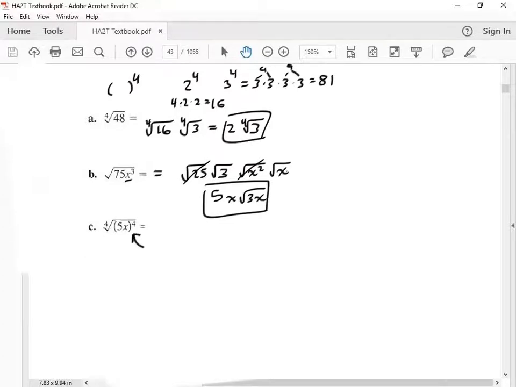Alright, here's a funny looking one. We have a root and a power that are the same. So what does that mean? That means 5x, like they cancel out. But don't forget the absolute value. Because we have an even root and power, you have to do this. If those were odd, you wouldn't have to do the absolute value bars, and we'd be done. Now we know that 5 is always going to be positive, so we can take the 5 out, and your answer would be like so.